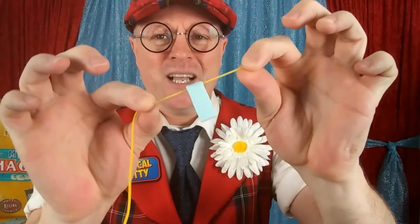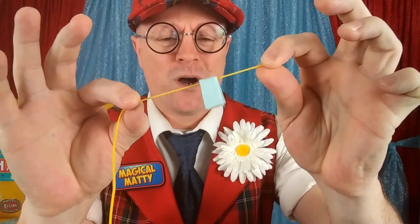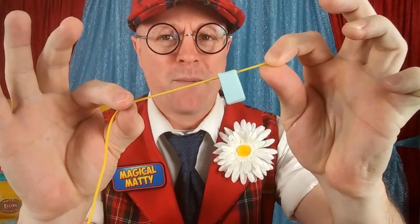The rocket's just folded paper and a rubber band. You put it onto the rubber band and pull the rubber band. Now look how much extra rubber band there is. Simply gradually let loose of the rubber band with this hand and let it slide through your fingers, and the paper will move up the rubber band.